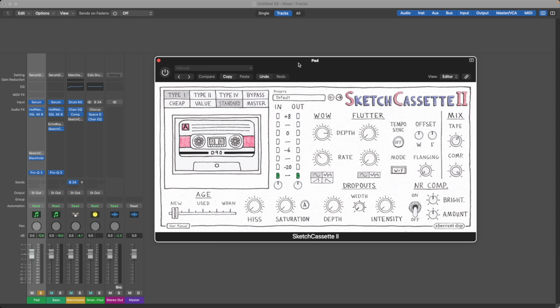But they sound great. Oh my God. And they're all like 20 or 30 bucks. So they're super cheap, they're easy to use, and they sound great. I mean, what more could you really ask for?